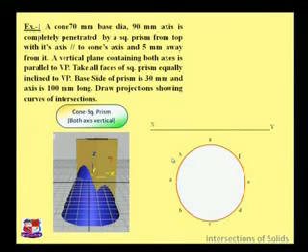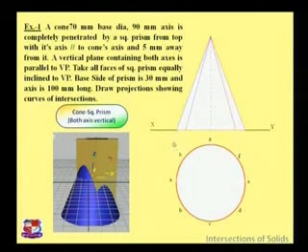Then divide this circle into an equal number of parts, say A, B, C, D, E, F, G and H. After dividing into equal parts, let me take projections from each point in the vertical direction like this, and then draw a triangle having height equal to 90 mm, because the height of this cone is given as 90 mm. So this is the front view of the given condition. So we have drawn one solid.